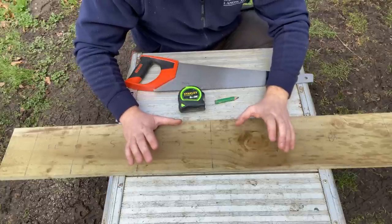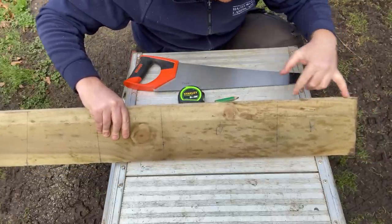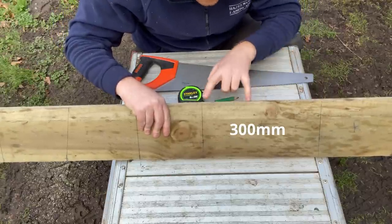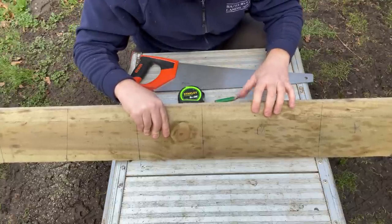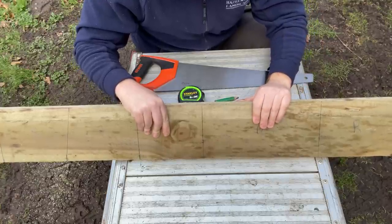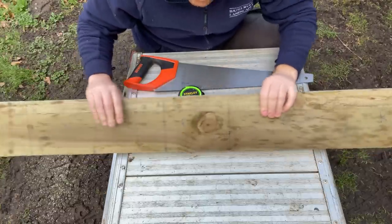Now, the sizes you're going to need are as follows. I've already marked this one out, as you can see, but I have here the R, which is the roof. The roof itself is 200 millimeters long, and then you can mark out the back, BA, this is the back. That's 300 millimeters. You can make the back plate a little bit longer if you want. That will just give you a little bit more room above and below the box itself to fix to whatever you're fixing it to. So I generally tend to do mine a little bit longer, maybe 350 or 400 mil, just to give you a bit more leeway. But you know, 300 is fine.